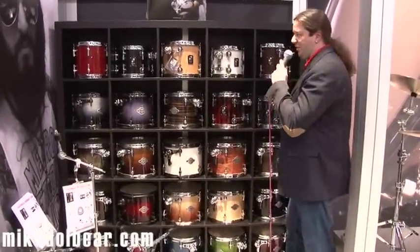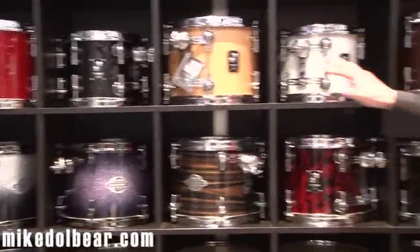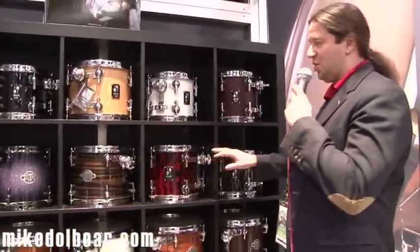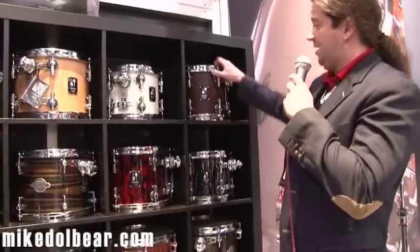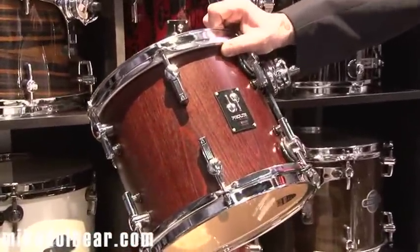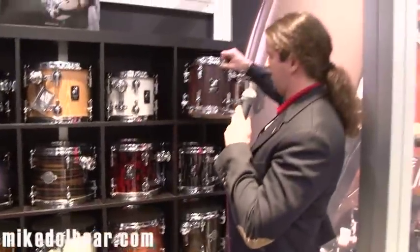All right, we have three families of finishes on ProLite. It's the satin finishes, the high gloss finishes, and the high gloss veneer finishes. So it starts with the Nussbaum finish, it's back there, and we used it on Highlight before. So this is kind of a heritage thing from Sonor. Nussbaum is back, lovely finish.